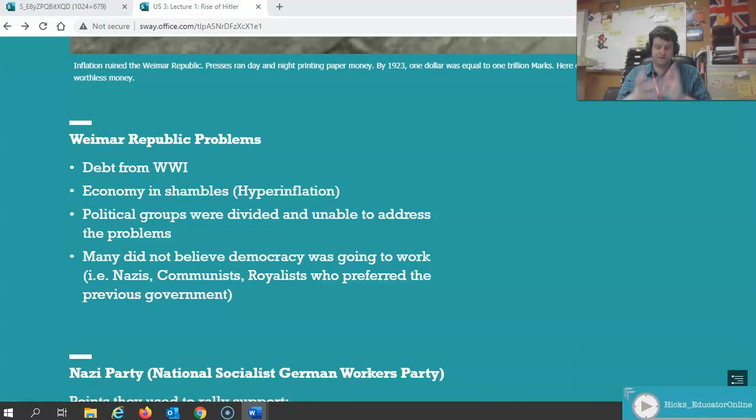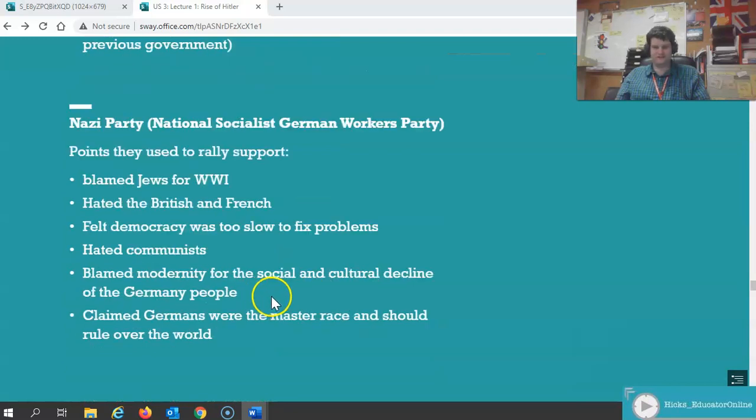Of course, this economy in shambles means that a lot of people are unemployed and in poverty. It's a dark time. No German political group could really fix this. There were conservatives who were lost in the memory of the old German monarchy. The Social Democrats couldn't organize a large enough group to encourage a democratic approach. Most people didn't trust the communists. The communists didn't trust democracy. And many politicians would find themselves voted in and voted out of office in a rapid cycle.